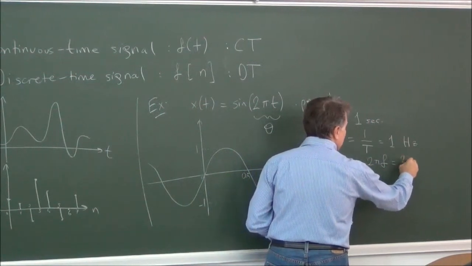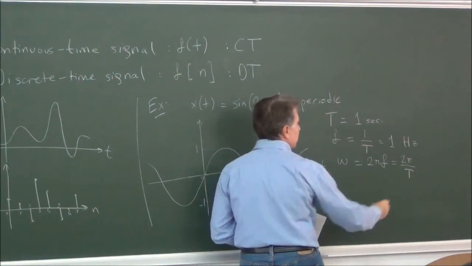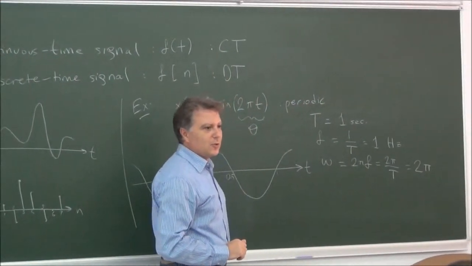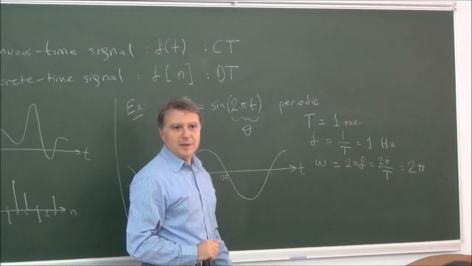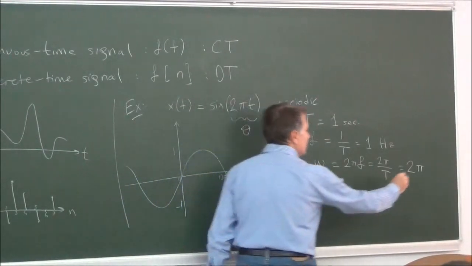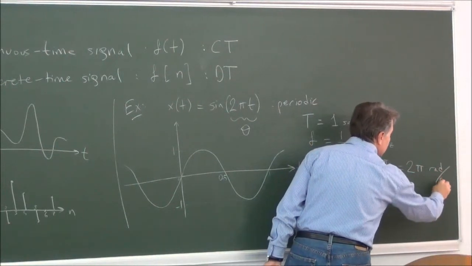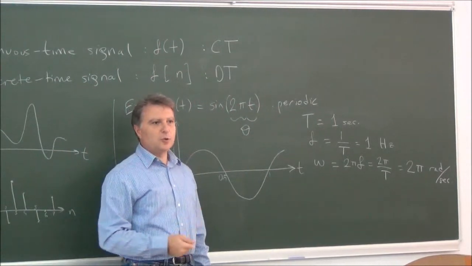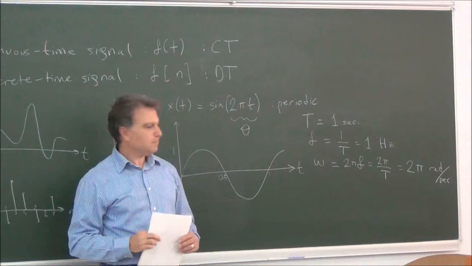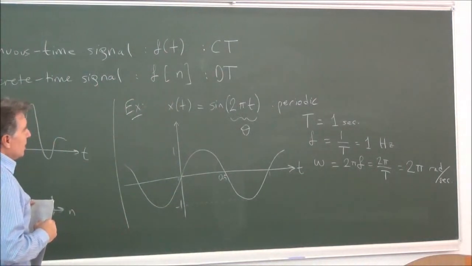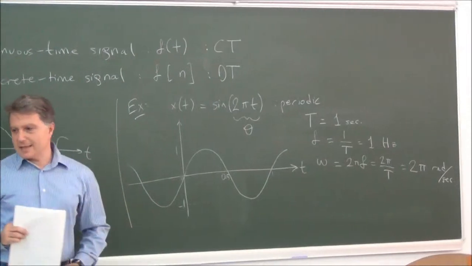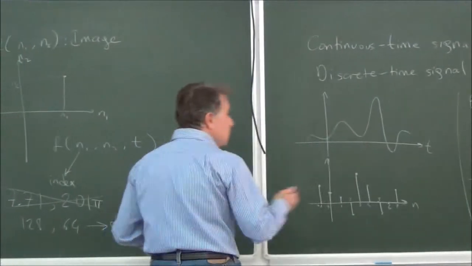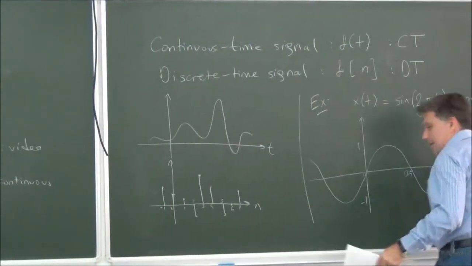And therefore it is 2 pi over capital T, similarly. And 2 pi times 1, in other words. So omega is equal to 2 pi. And this is also frequency, and the unit is radians per second. When you multiply Hertz by 2 pi, it becomes radians per second. So this is a periodic signal example, and it's in continuous time. Let's continue with continuous time signal examples.